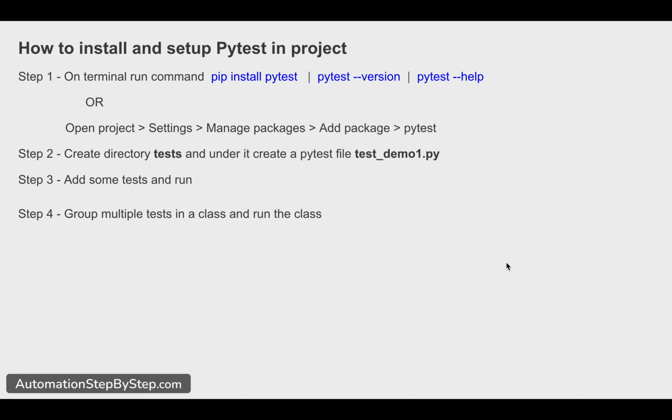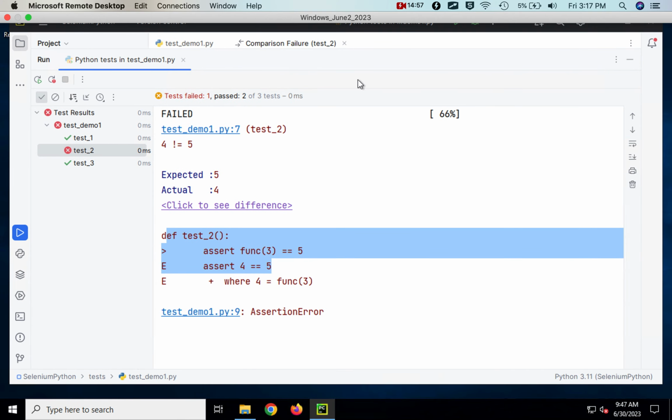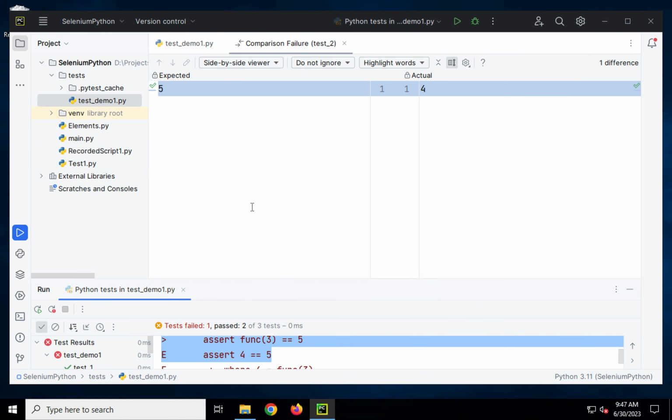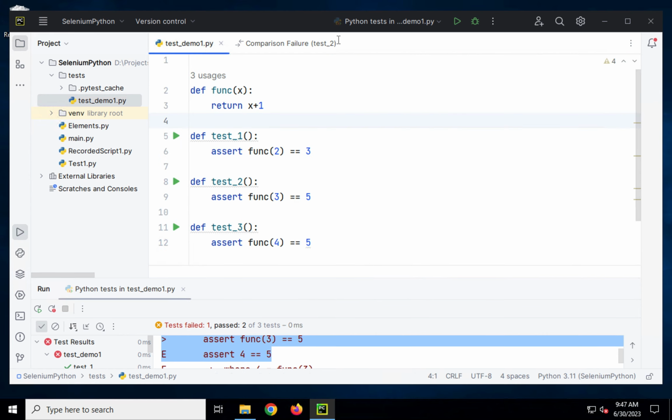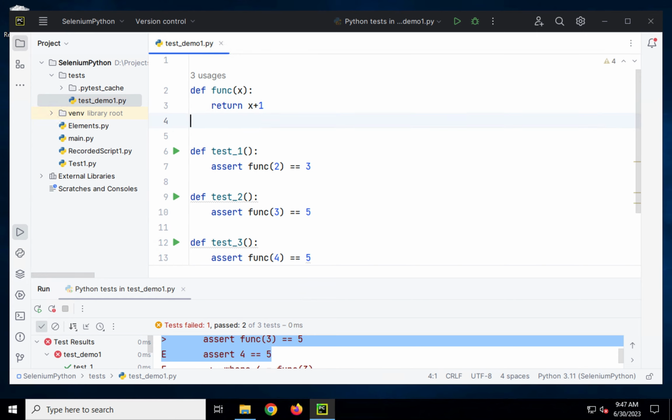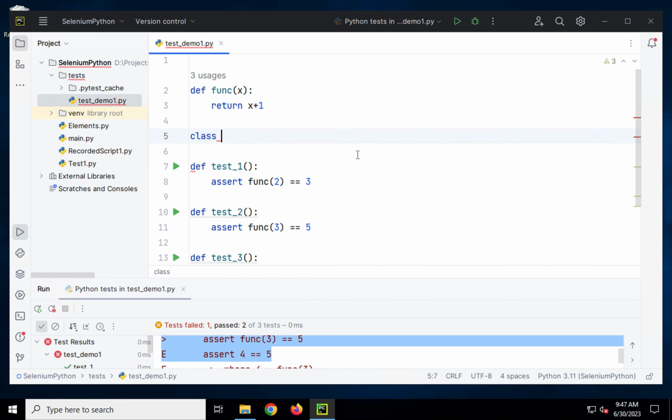So we have done step number 3. Now we will group these multiple tests and run them in a class. We will create a class, group these tests in the class, and then we can run the class. Alright, so here I will say class, and I will call this, let's say, test cases, and a colon.